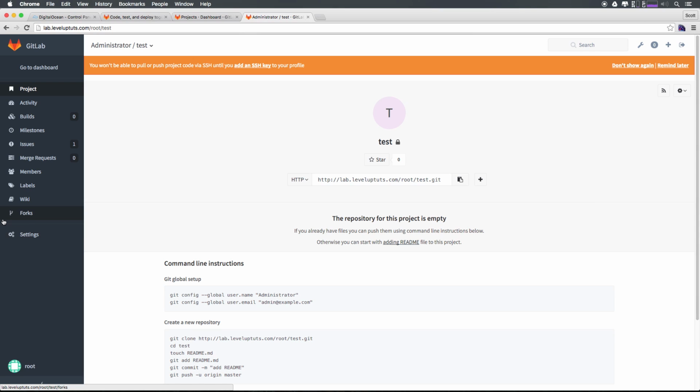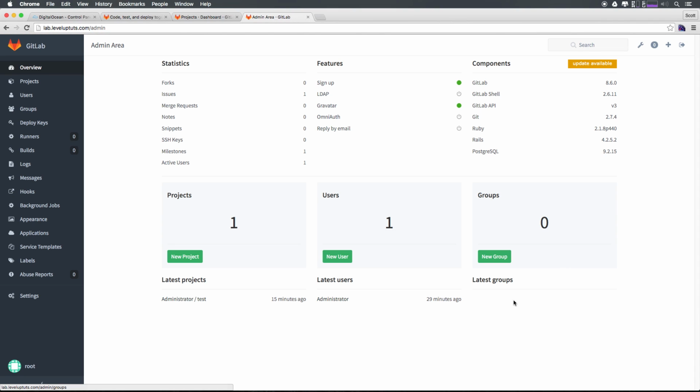Okay, so this is the project. We have the dashboard. Now let's check out one more way that we can view GitLab. Now, GitLab is pretty dense in terms of amount of pages and things to see and do. So you might be wondering, well, where's all the administrative tools? I'm the administrator, right? Well, what we're looking for is this wrench up here, which is admin area. We can select this and it's going to take us to the admin area.